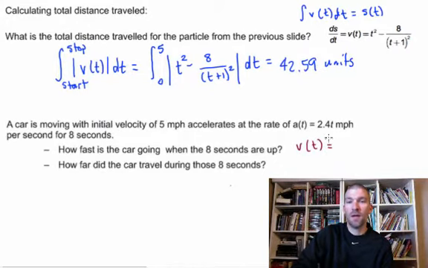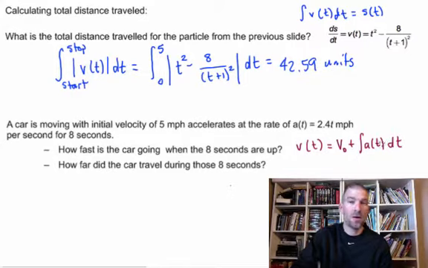So to figure out what the velocity is, we take that initial velocity, I'll call it v naught, plus the integral of the acceleration function. It's not hard. We may need to know where we start and stop, we might not. It's not going to change our problem a whole lot. It just gives us something to work with, like an initial value.